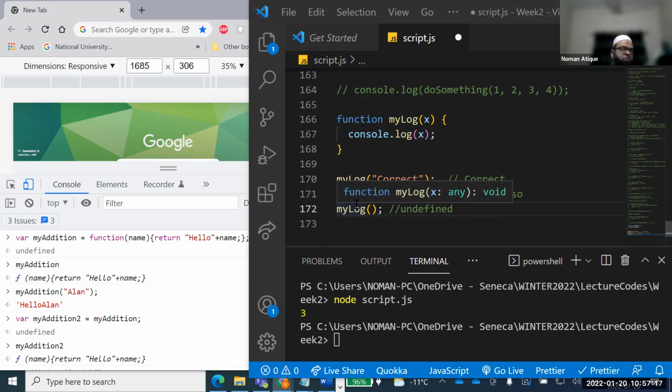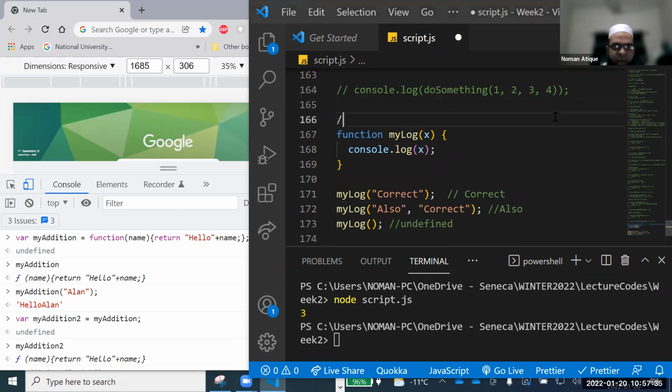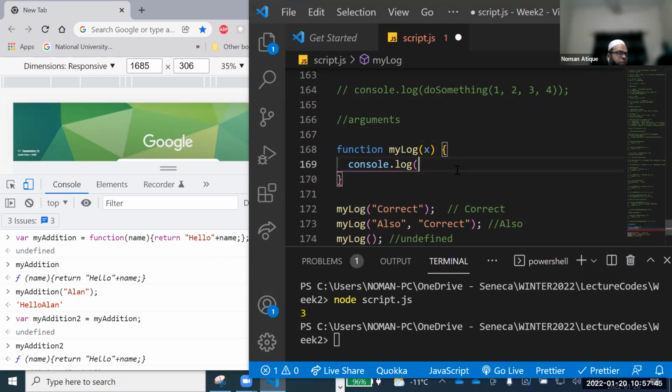By handling this situation, I mean we never know how many arguments the user is passing. Whatever number of arguments the user is passing, if I want to keep track of how many have been passed, we can do this by using a built-in object called arguments. Arguments is a very nice object. Now let's change this program a bit and see what we mean. This is a built-in object that we do not define. It's an invisible object that always resides there.